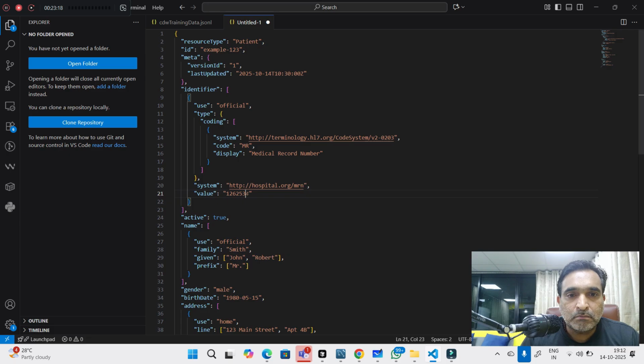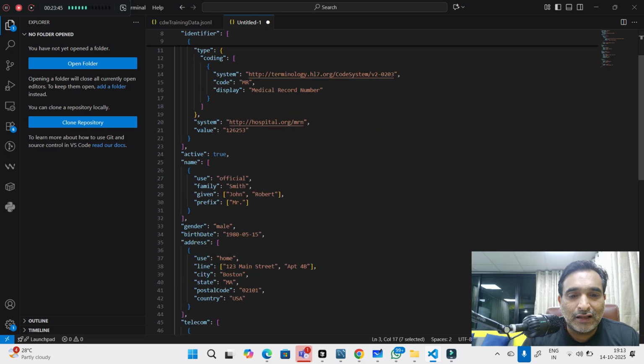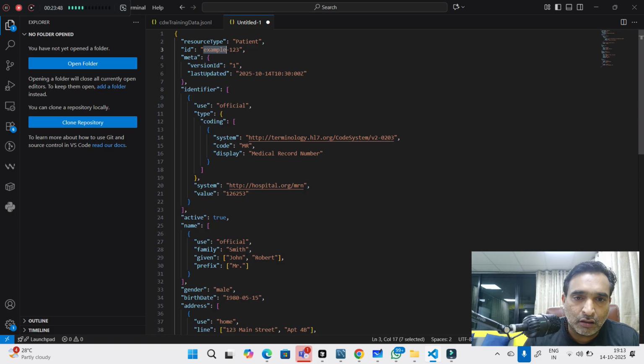In short, I just wanted to show you how a FHIR resource looks, and don't get bothered by the squiggly braces and everything. It is just a simple standard way which everybody follows. Resource type will have patient or observation or vital. ID will always have the unique identifier of that resource, and so on. Each and every resource has different keys and values.